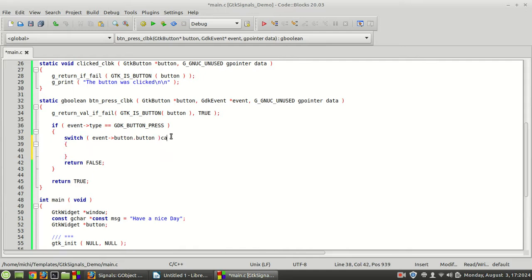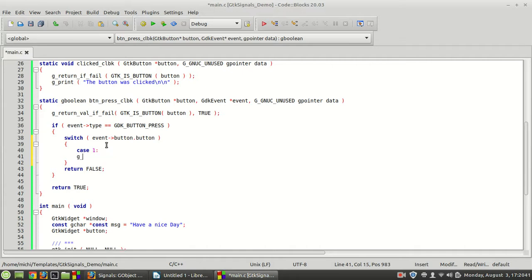So I'm going to say case 1, which is left, sorry, I need g_print: left mouse button was pressed, so you will understand it better.